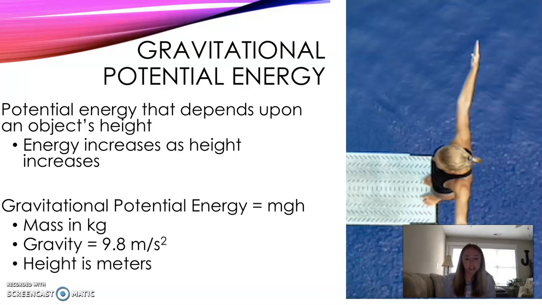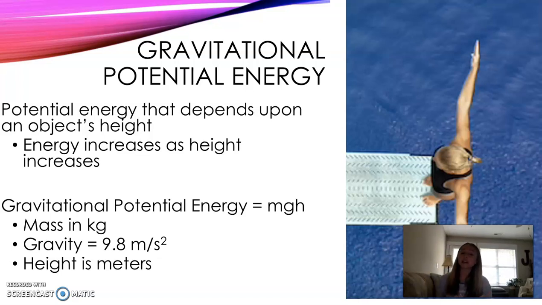Let's talk about gravitational potential energy. So we see this girl up on a diving board. And what had to happen in order for her to get up to that diving board is she had to climb up these steps. As she was climbing up those steps, she was building her potential energy. You might ask, why is she building it? Well, let's look at the first bullet point. It says potential energy depends upon an object's height. So as we get higher, our potential energy is going to increase. So if we were in the low dive compared to the high dive, clearly we're going to have more potential energy when we hit that high dive.